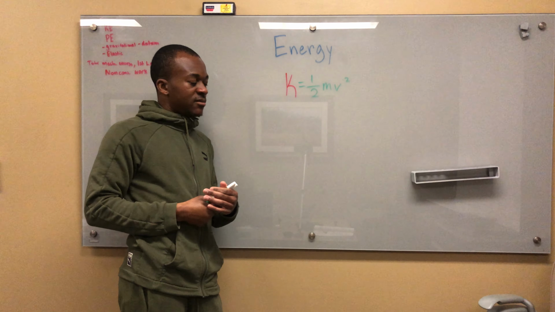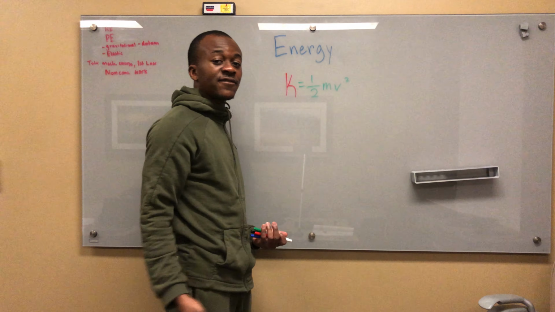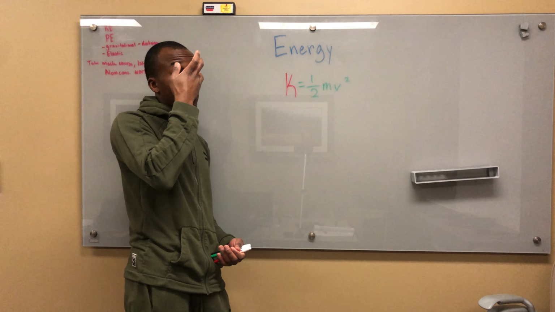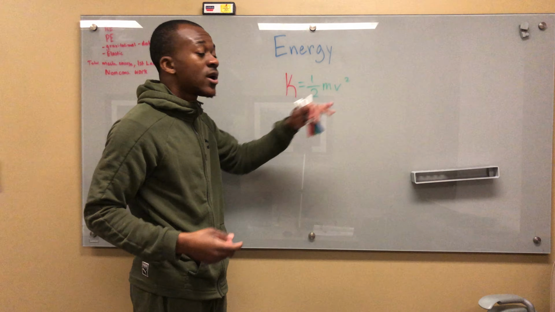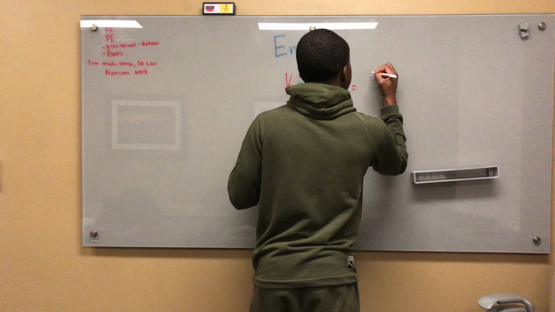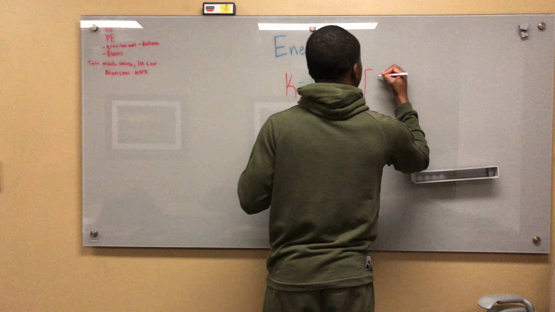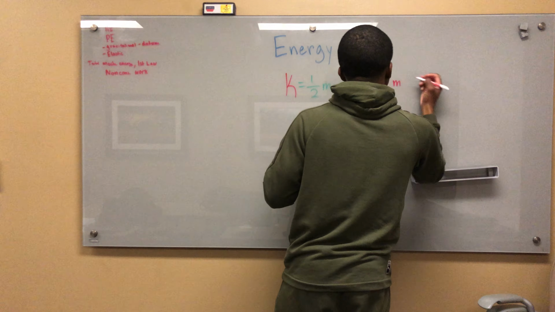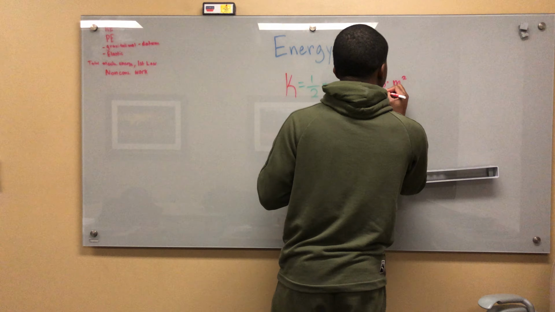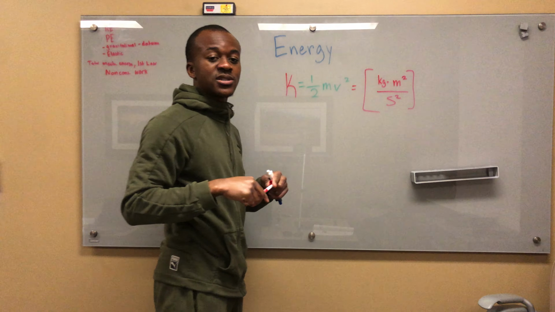You should remember it because they might ask you questions. This m stands for mass, this v stands for velocity. So it's half mv squared. This half is a constant, and you're going to square the v for velocity. That being said, its units, that half counts as a constant, so we don't really have to include that. It'd be kilograms times velocity, which is meters per second, but we're squaring that, so we square both terms, right? So meters squared per second squared.